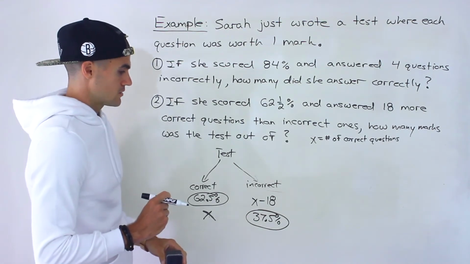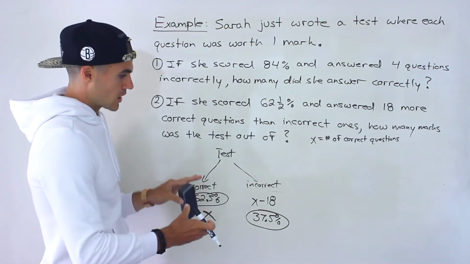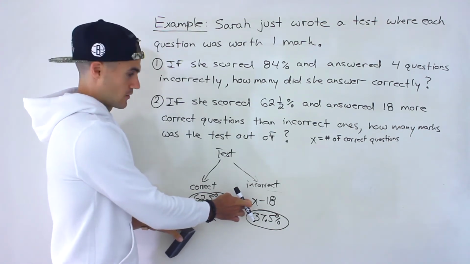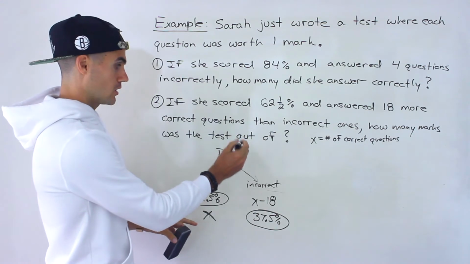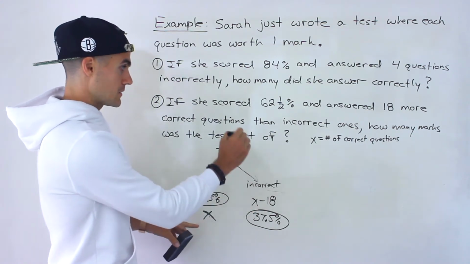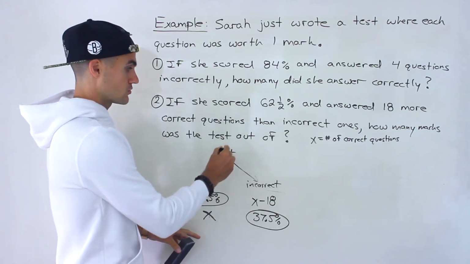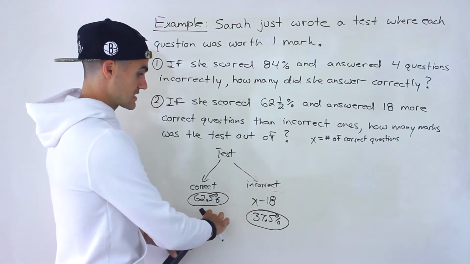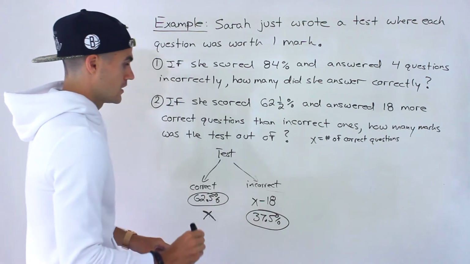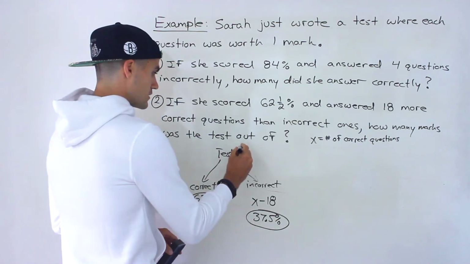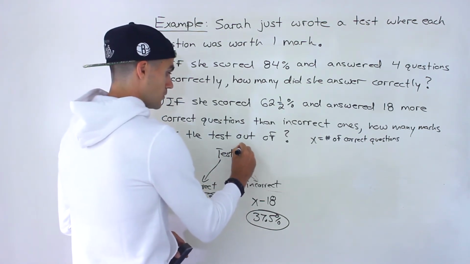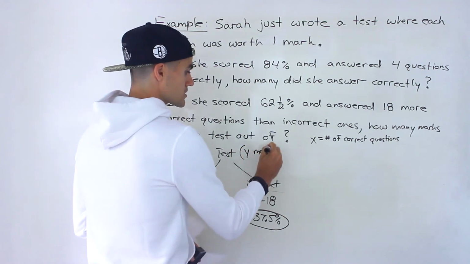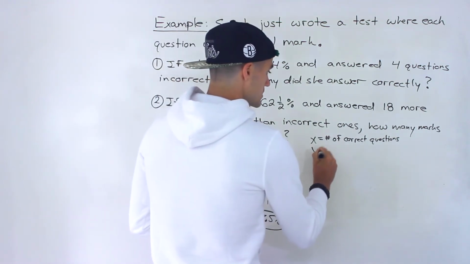Now, what we can do here is try to create some equations where we're going to end up solving for this x. Now, that's not what the answer is going to be, because we're actually solving how many marks the total test was out of. So it's actually going to be the sum of these over here. So if anything, we can introduce another variable, and let's call it y. We'll say that the test is out of y marks. So y is the total marks.